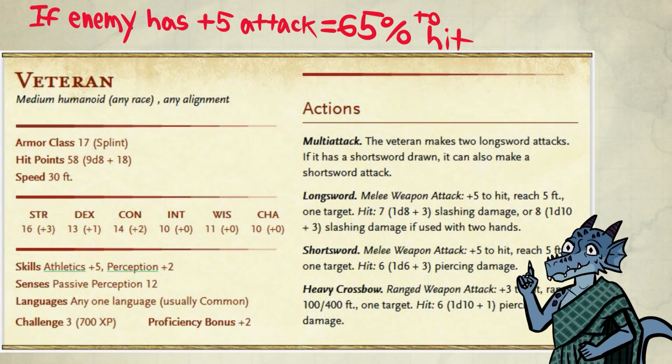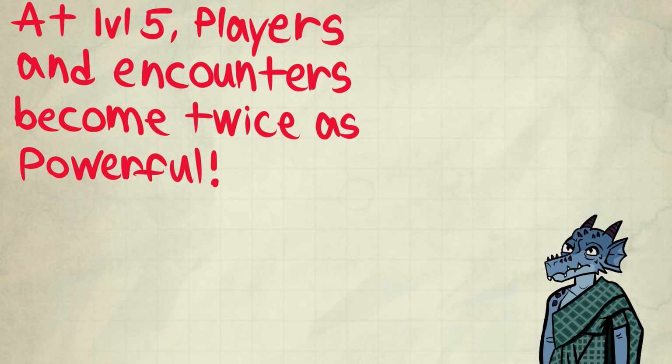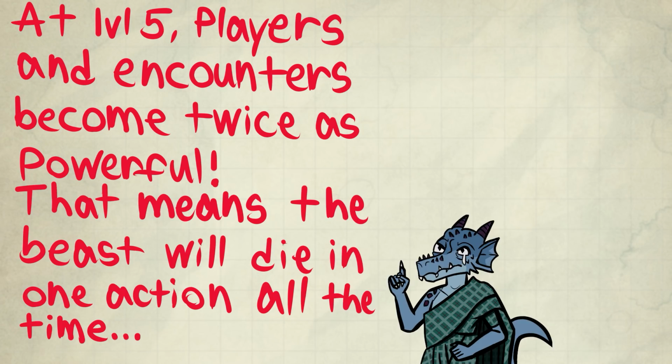A good example of this is just to throw a veteran at the creature and just watch. That's actually good for level 3 to 4 progression, but the price tag itself tips it to a point where you're not getting your money's worth simply because at level 5, players become twice as powerful. So as a result, the encounters become twice as powerful. That means the beast will get one-shotted all the time, and it does even less DPR than I originally showed.